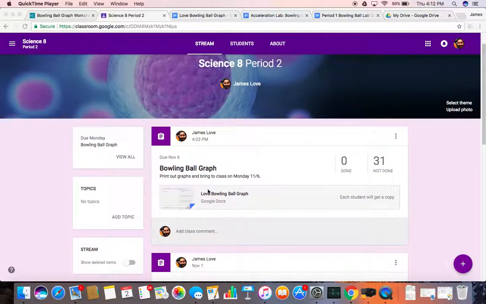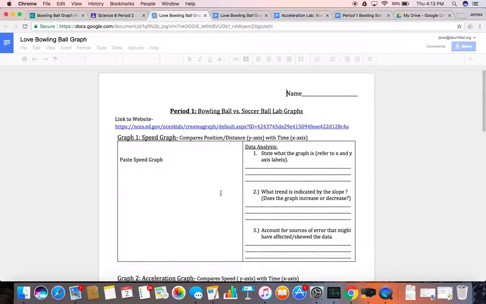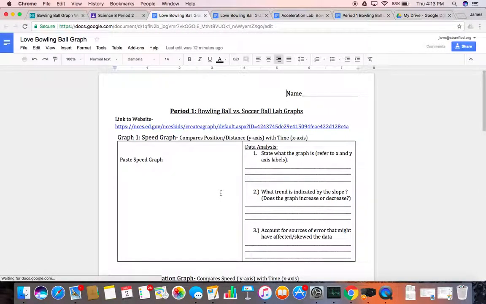I've done it on Google Docs, and I've made a copy for each one of you. So as long as you click the link and you open it up in Google Docs, you should be able to edit it. I find that using Google Docs is far easier than using the PDF editable document. I think that's kind of hard to use. So I prefer today if you used Google Docs instead. So when you click the link, it's going to open up for you in Google Docs. I'm doing this on a MacBook, but it's going to look pretty similar on your iPad as well.